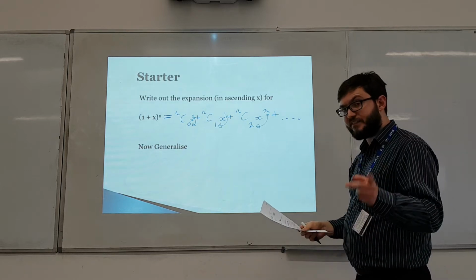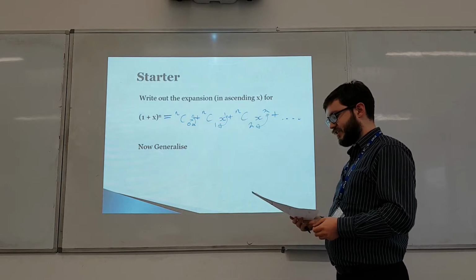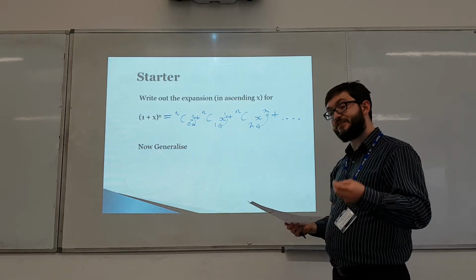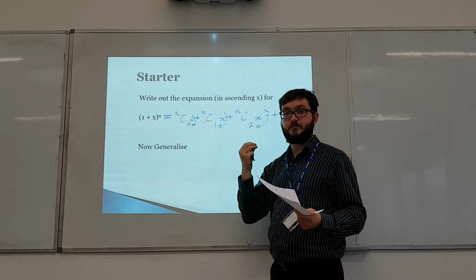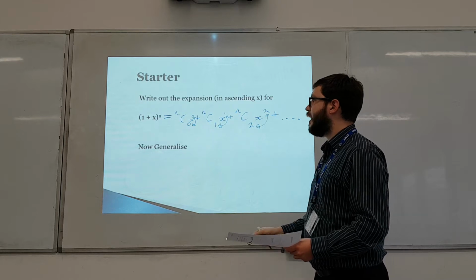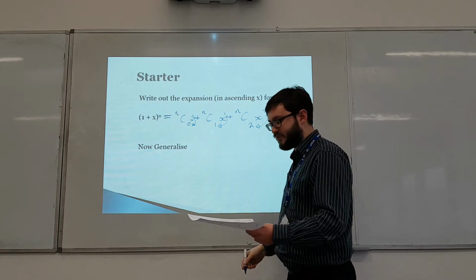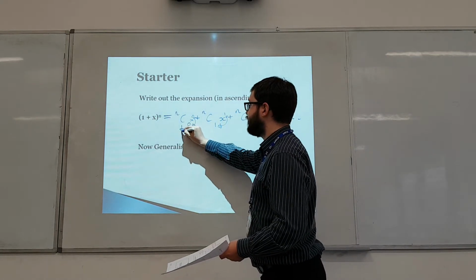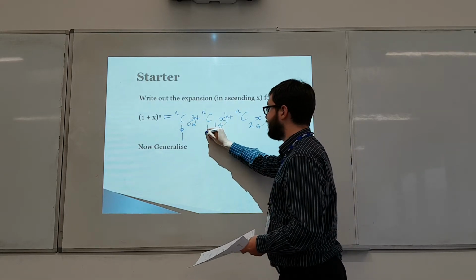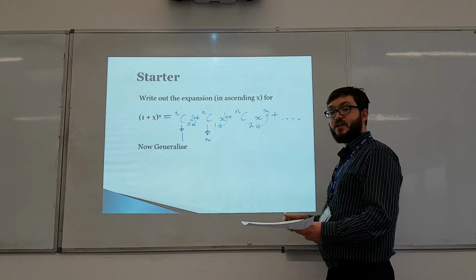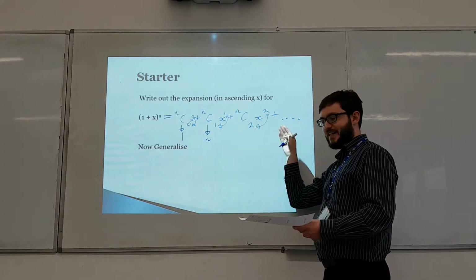Now, the funny thing is that this expansion can actually generalize to lots of different types of indices by avoiding this combinatoric notation. So, how many ways are there to choose 0 things out of a list of n items? There is one way. How many ways are there to choose 1 item out of a list of n things? There are n ways, and so on. So, I'm going to use that to generalize this concept.